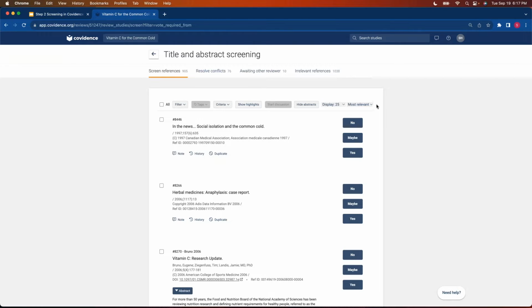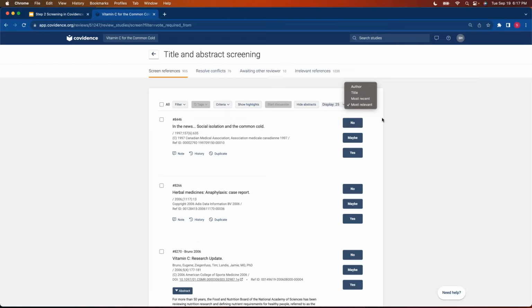I'll also note our most relevant sort option. The default is most relevant, and this is one of our relatively recently implemented AI or machine learning features in Covidence. The most relevant sort option will move the studies most relevant to your systematic review up to the top of the list, based on how you and your co-reviewers have been screening so far.